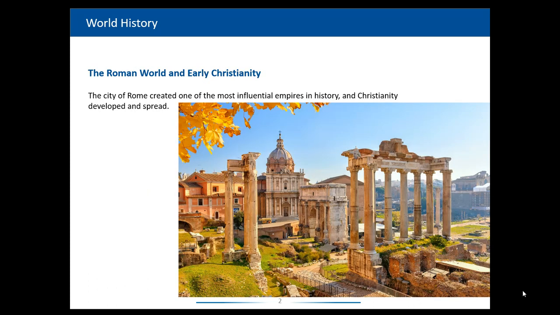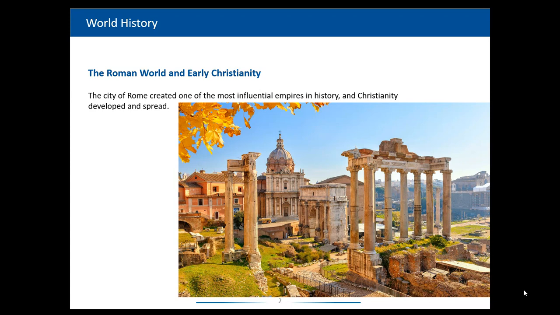This unit on Rome is three sections, and we're going to talk about the rise, the conquering elements that took place in Rome, and the fall of Rome. The city of Rome was created as one of the most influential places in the world, and ultimately becomes an empire. It is influential in history and in Christianity and the development and spread of that religion, and also a political system of democracy and a republic all over the world.